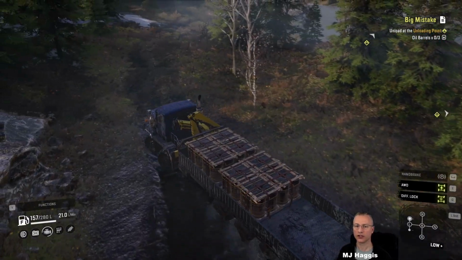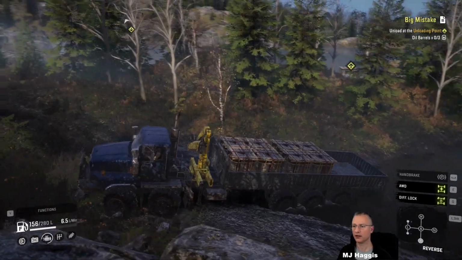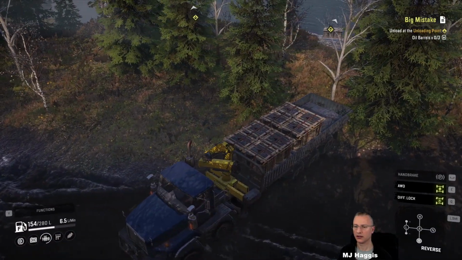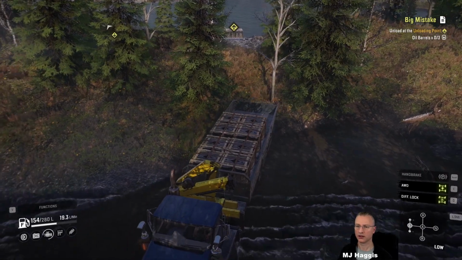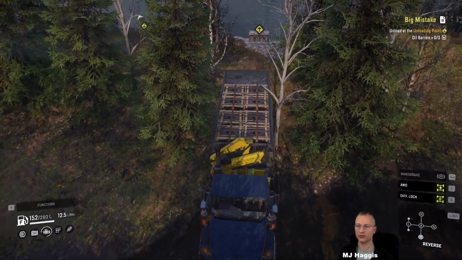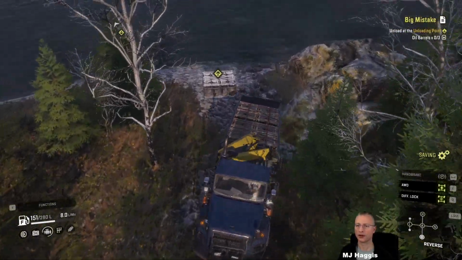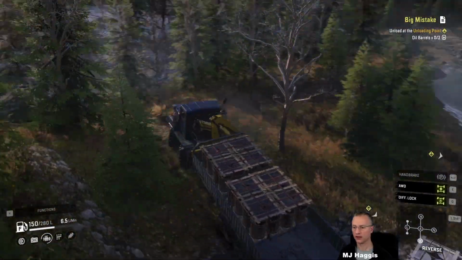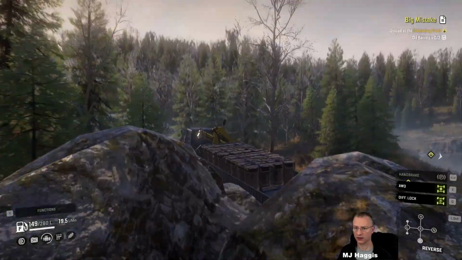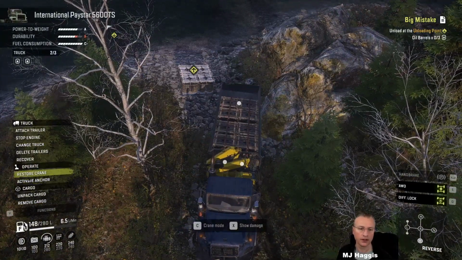Right, so can we reverse in through those trees? I think we probably can. Get through there, no problem. What am I hitting now? I'm definitely up against something that I can't see. Right, okay, let's just try the winch, or the anchor, and the crane.